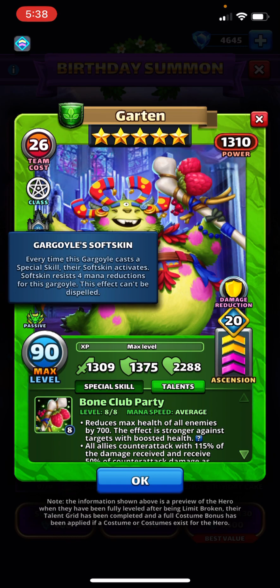The passive here on these new gargoyles is soft skin. Every time this gargoyle casts a special skill, their soft skin activates. Sounds gross. Soft skin resists 4 mana reductions for this gargoyle. This effect cannot be dispelled. So this isn't 4 turns. This could easily last the entire match.